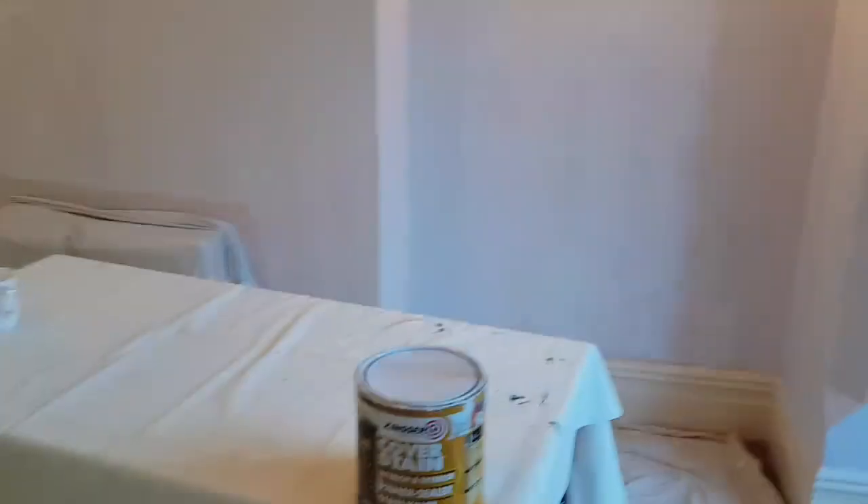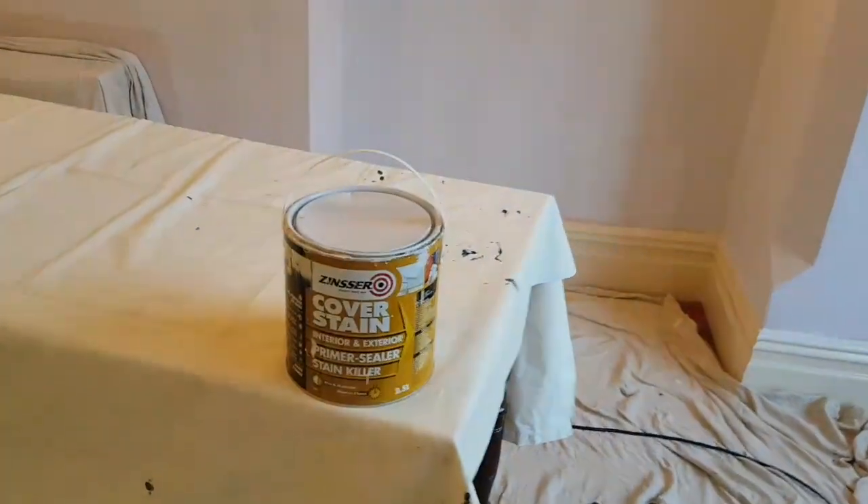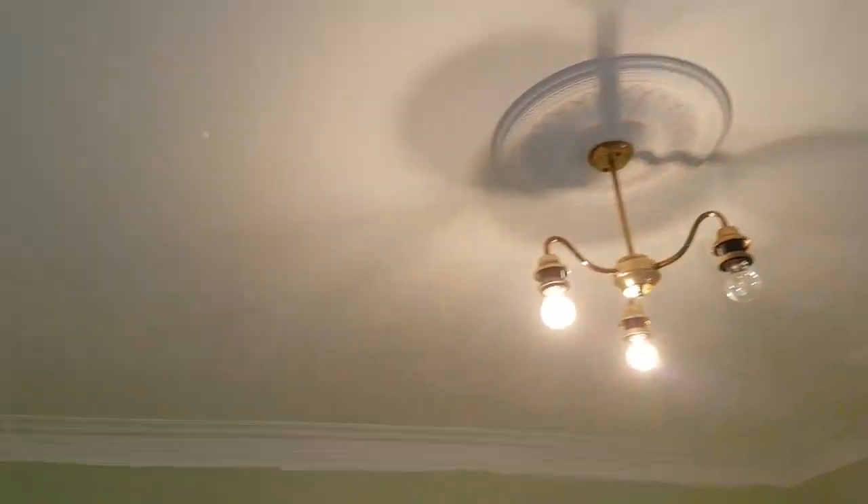Look at that, it's like new again. It just saves you having to sugar soap and wash down walls like you used to have to do in the old days. It's the new way forward. Blasted the whole room out, had a bit of lunch, came back and started painting. The ceiling is pure brilliant white again and honestly it was that colour.